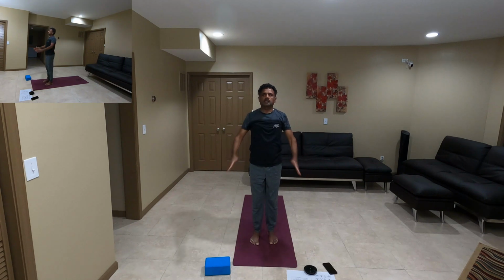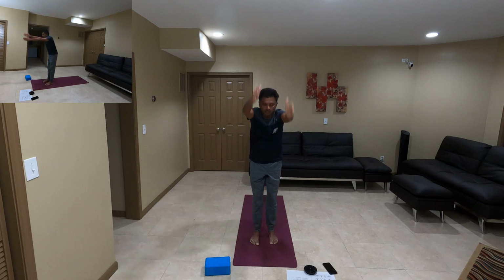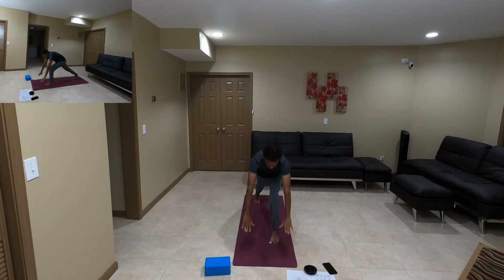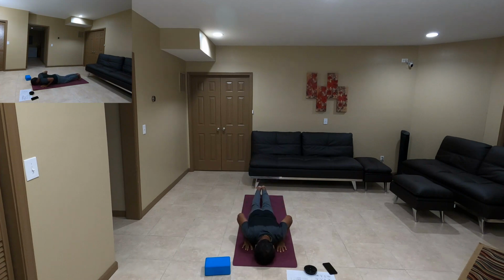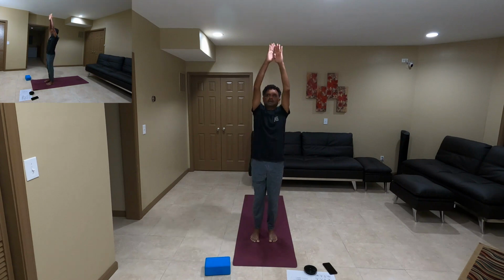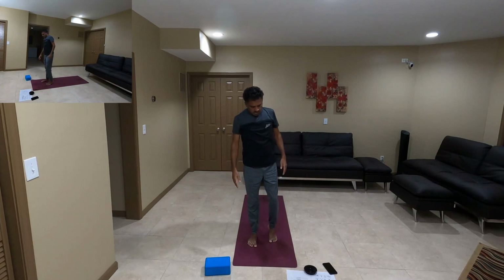Last one, hands to the heart, hands to the sky, back bend, forward fold, right leg back, hands to the hip, hands to the sky, hands to the ground, plank, vinyasa, forward fold, calf lift, forward fold, hands to the sky, hands to the heart, hands to the side. Alright.